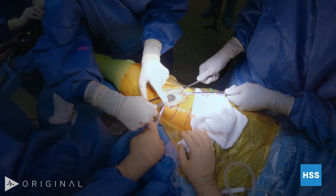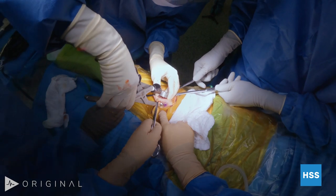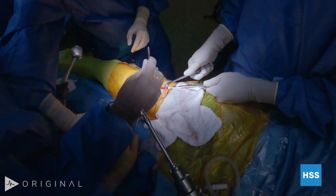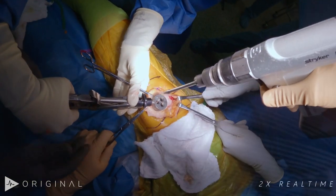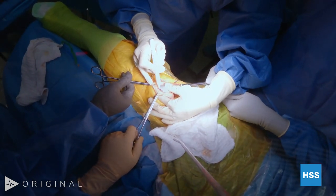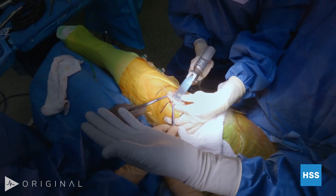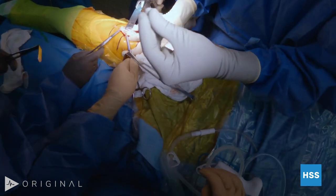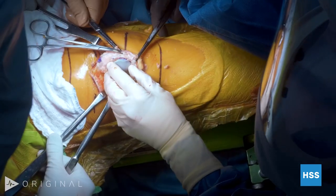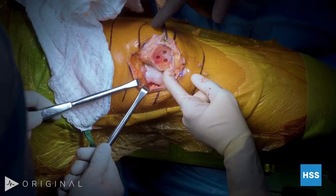We're going to take off a nice big chunk of the lateral side. What you can do here, which is really nice, is get to the lateral side and do as much of a lateral facetectomy as you can. So all of that's going to go — that's the facetectomy. We're going to take off this bone, which is the lateral facet. It's a little challenging because we just tried to preserve that lateral side. We'll use a bovie because I don't want to violate what we just tried to preserve — sometimes you end up with a hole in what you just tried to preserve. That's it for the patella.